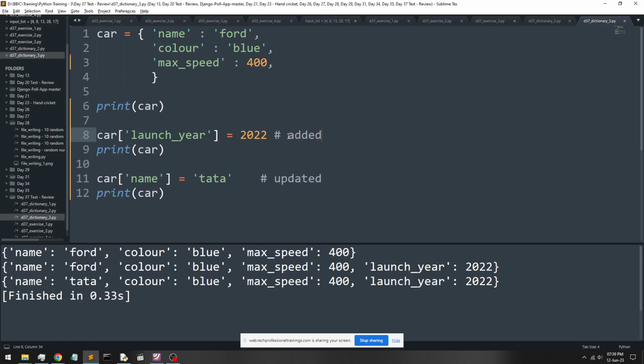What have we added? We added a new key, and here we updated the existing key. What is the existing key? Name. What was the name? The name was Ford. But what happened? The name Ford is changed into Tata. So dictionary is mutable. What is meant by mutable? Kindly share your answers in the chat box.